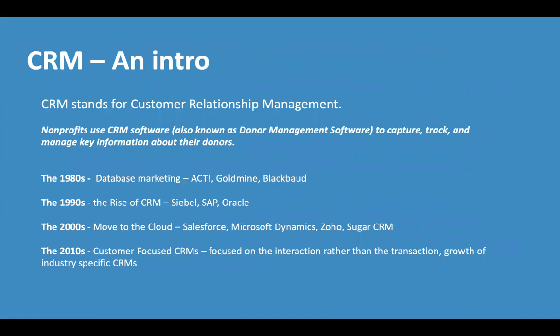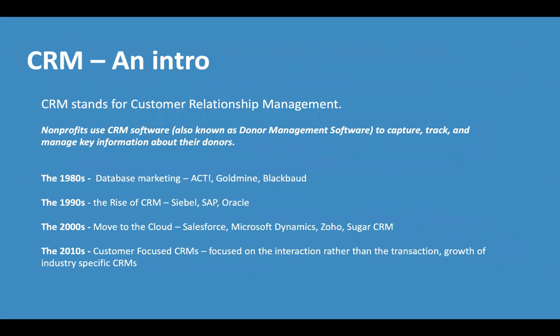It's a ubiquitous idea where the whole goal of these systems is to capture, track, and manage information about your donors. But here's how things have changed and where things got started. The world of CRM did get started in the 80s, and this was the world of database marketing. So tools like Act, Goldmine, Blackbaud were coming out here, and a lot of the goal of these systems was truly just a database. The goal was to collect and store information, because then we're going to use that to pull information out and do big mass marketing. So big mailings, big emails. It was really just a way to collect and store big information.